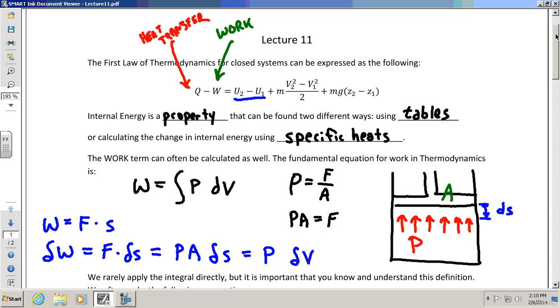A little volume. Okay? So basically what I want to do is connect what you already know about work, force times displacement, to what we know about thermodynamic work, which is really pressure times volume. Okay, it's really a pressure times a volume. But we are going to calculate it formally as integral P dV. Okay, that's really the formal way we're going to calculate this.